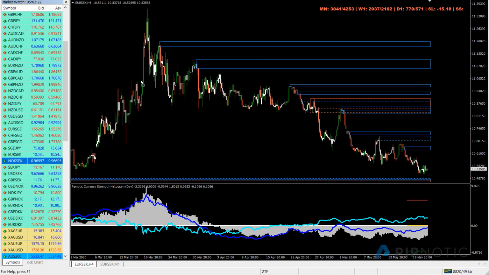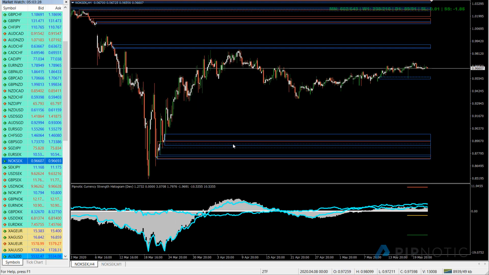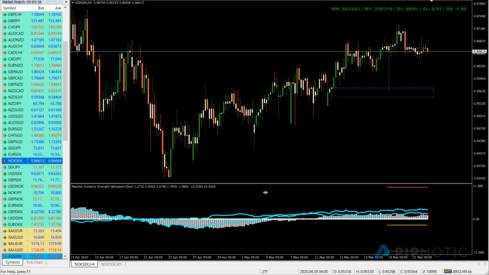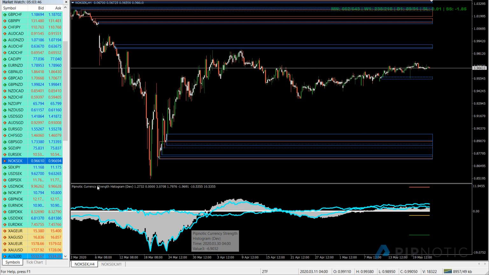So we'll go like that. It doesn't mean that you can't use them based on the color. It just means that you have to pay attention to what's going on. And you can see here, yeah, we do have these two currencies. They're both user defined and they're the same color, but it doesn't change anything because here you can just focus on the histogram. Okay, you can see here that we're above, so we have the Norwegian krona is the top line and the Swedish krona is the bottom line. So it's still very easy to do.